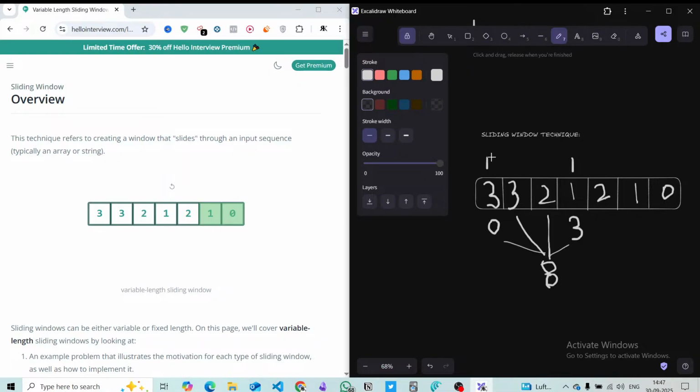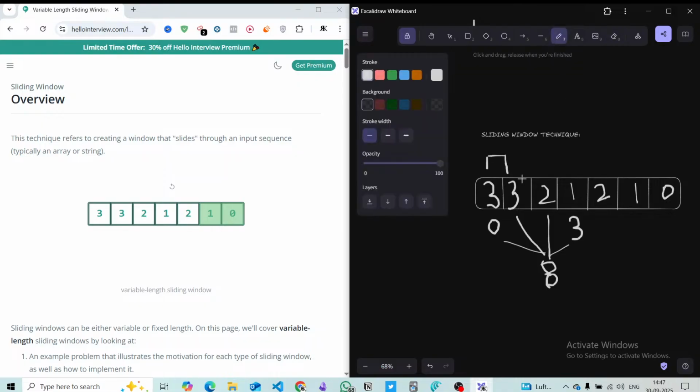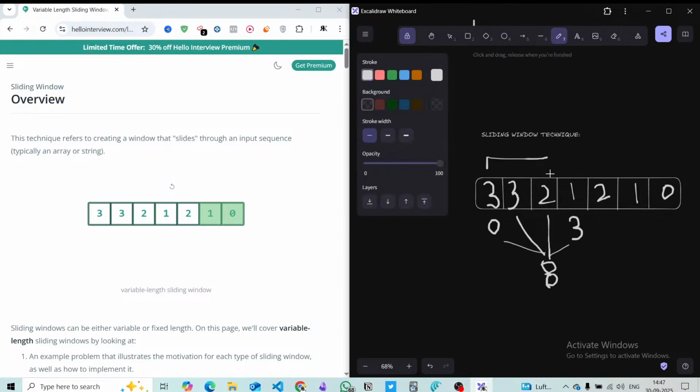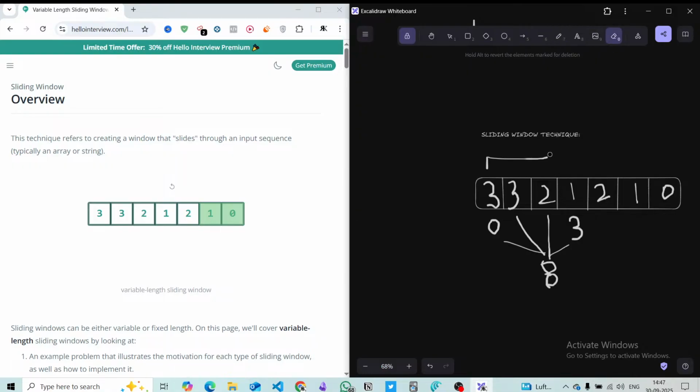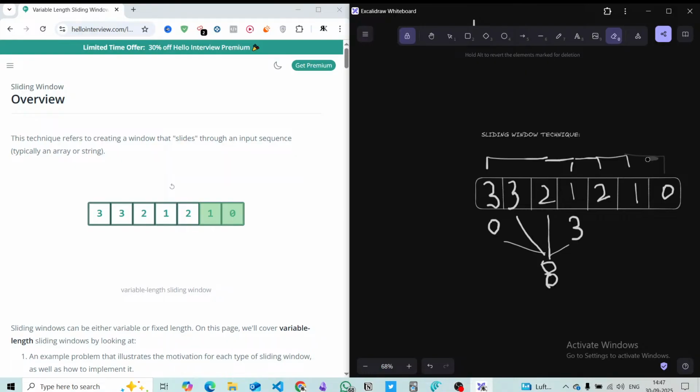So this is basically the difference. If it adds only these two, it is two pointer; if it adds everything in between, it is a sliding window. We can move the window like this, or expand again and again. Based on the question and the answer we need, we alter the window size. So this is basically a sliding window in simple layman terms.